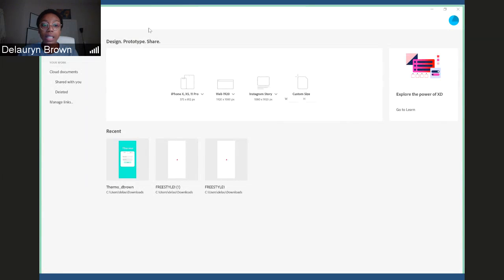However, the thing that is the same is that you're going to open up to a home screen, and it's going to give you a couple of preset options for how you can start your artboard. It'll show you some of your recent works, and these are some past projects that I've done. When you want to get started with a new one, which we will do for this workshop, you can create a custom height or width size, but I'm going to go ahead and start with an iPhone XS 11 Pro type artboard.